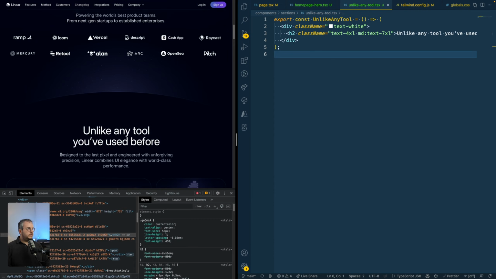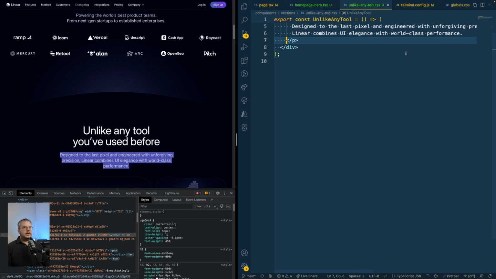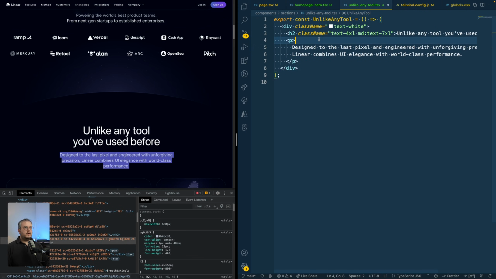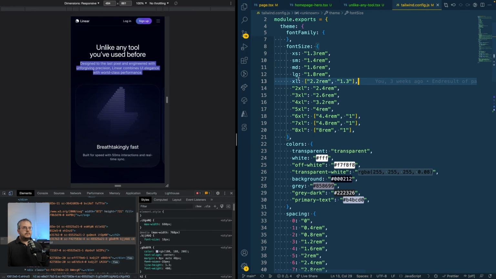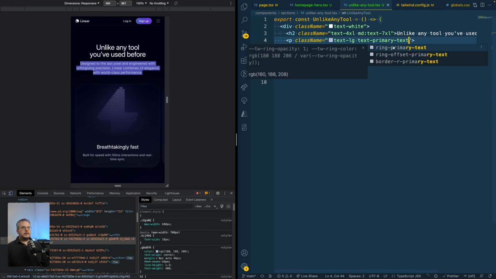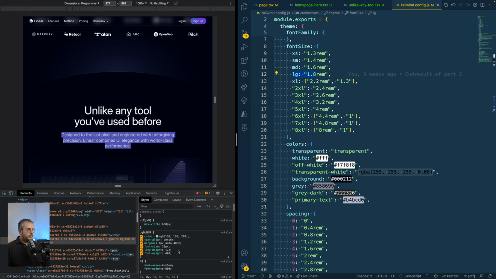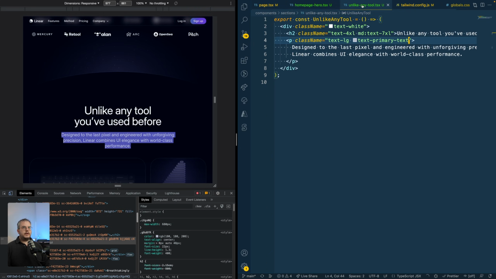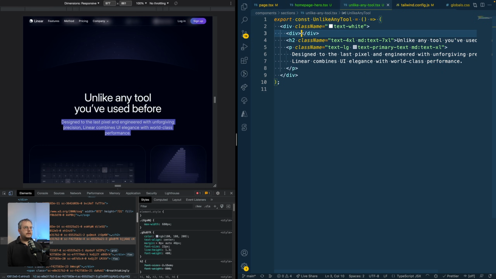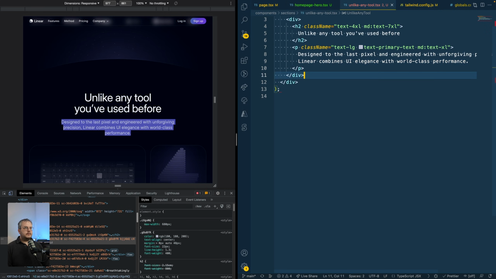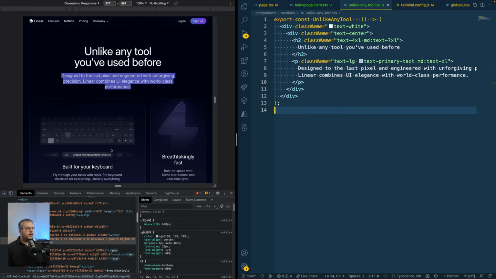Next is also on this text, which we'll add as a paragraph, and it has a color of primary text. And then on mobile, it is a font size of 18 pixels, which is our text large. And on the bigger breakpoint, it's 22, which is our extra large again. And then for now, I'm going to add another wrapper around this, which will center the text, because later we also have a wrapper div for these components down below. So that's why I already decided to add this wrapper div.